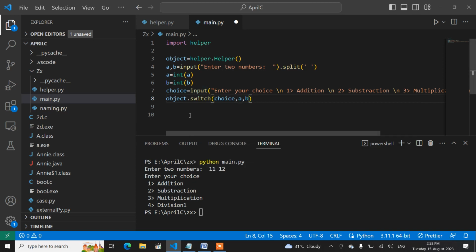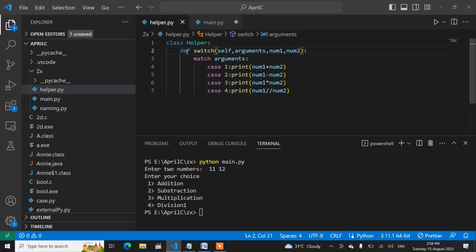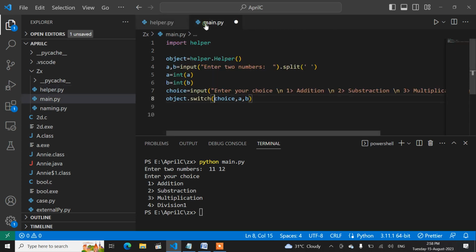I think integer a comma b, choice, object dot switch. Let me check it out. def switch self, argument. Self, arguments num1, num2. Fine. What might be the problem? It should print num1 plus num2, but it is not populating any result.